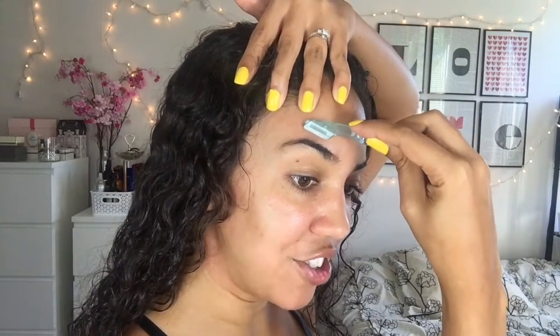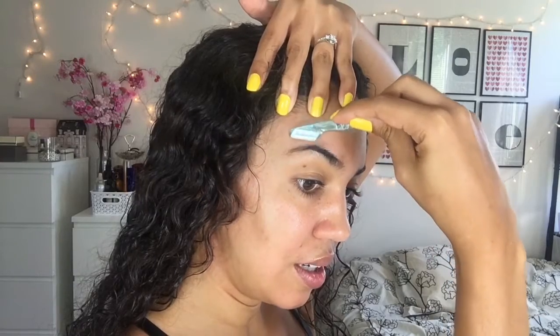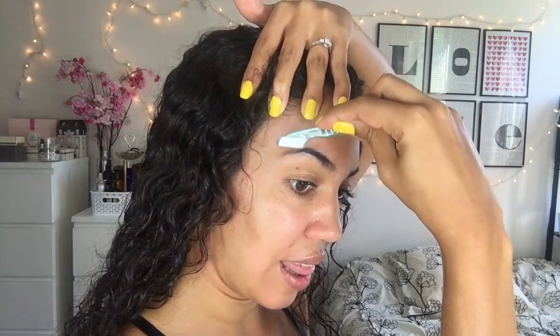I don't know if I mentioned yet, but I am pulling the skin tight. So anywhere where the skin is a little bit saggy or where you just feel like the razor's pulling a little bit, it always helps to pull the skin taut, and then you have that tension to help you get a really clean line. Now I'm just gonna tweeze a few spare hairs, stray hairs. That's a better phrase, right? Spare hairs. Who needs spare hairs?